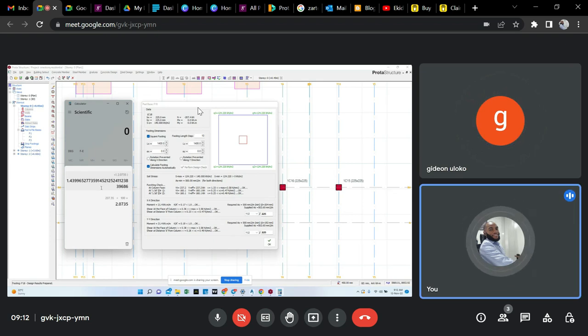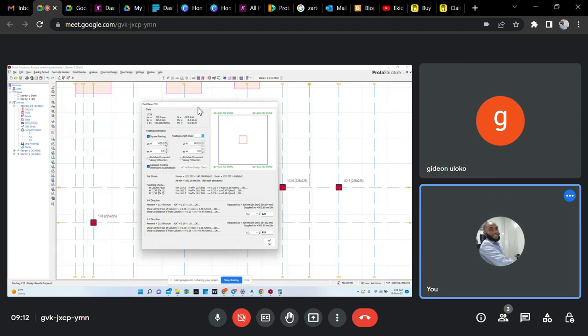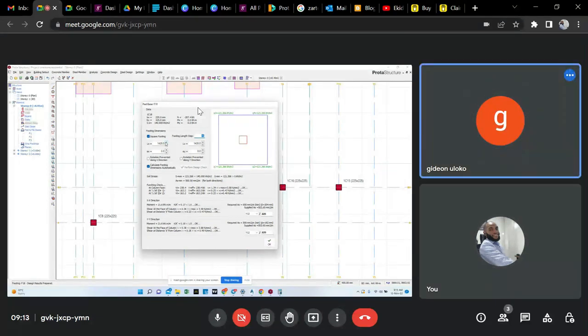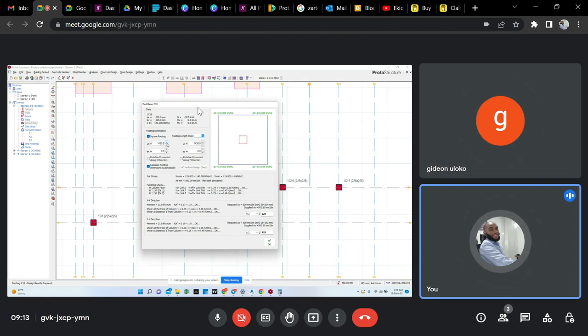So if you want to get this exact dimension, as you put it to be 10 now, begin to add value on that arrow on the LS and LY. Just click on that up arrow. Exactly. So you can now make it to be 1.44. You can see that. That is if you want to get the exact value of what you have done with your manual calculation. You understand?